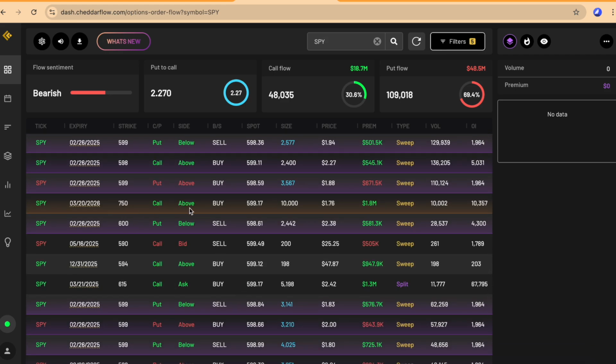And one of the funniest ones, by the way, that we saw earlier today was a $1.8 million 750 strike, which is incredible. Yes, this expires in 1 year from now, but still 1 year is pretty short duration considering the 750 strike. That's very far out the money. Even if price were to appreciate nicely going into next year, this is super far out the money. They're going to have to worry about some of the Greeks as time goes on. So a pretty incredible print in this case here.